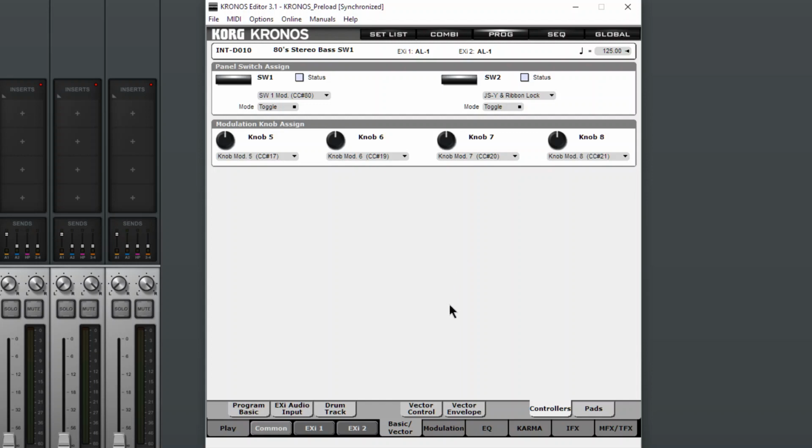So yeah, cool. That's kind of just a rough way to use Karma as a makeshift step sequencer. You can't tie notes, and I do have a video where I show you how you can tie notes with the regular step sequencer, which you can't do with Karma as it is. You could do it with Karma software, of course, but just as it is, it's not possible to program.